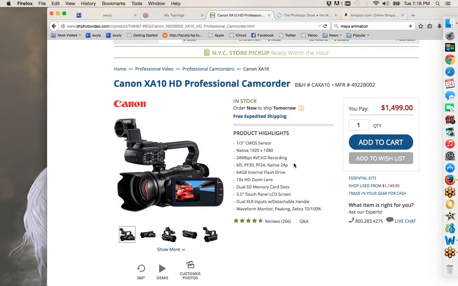Also, other things will be, and I'm not going to go into all of this, but things like 60 interlace and native 24 frames per second progressive, all of these are different frame rates and different ways of handling, again, the video signal. And so this is going to give you much more control over your image.